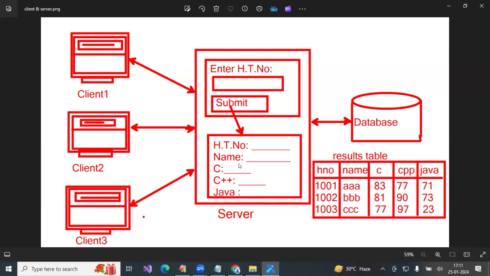If you want to develop this program, either Java, .NET, Python or JavaScript is required. Compulsorily one programming language is required. But HTML is not a programming language. It is a presentation language. I'll teach.